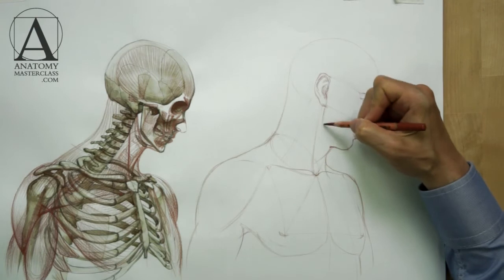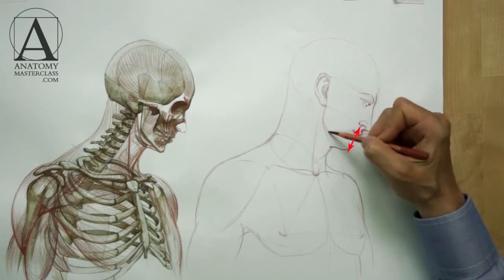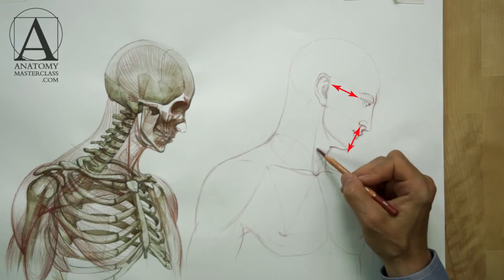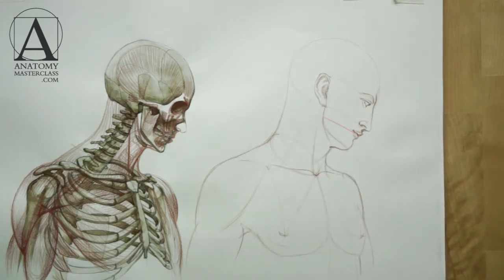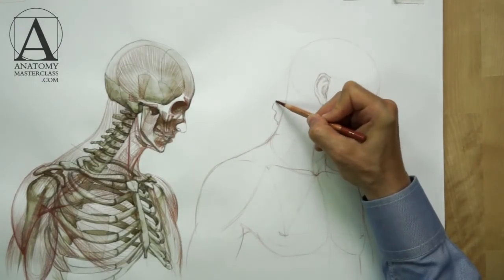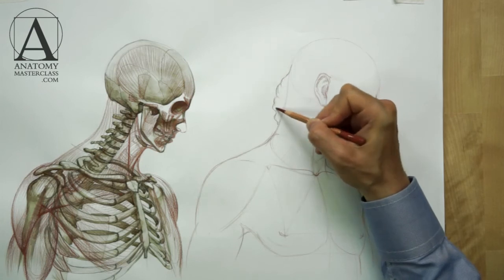When drawing a portrait in profile, you can use the following proportion to locate the ear correctly. The distance from the chin line to the nose line is the same as between the outer corner of the eye and the ear. The angle of the jawbone is on the same level as the line between the lips. The portrait is already taking shape. I will mark the hairstyle to complete it.